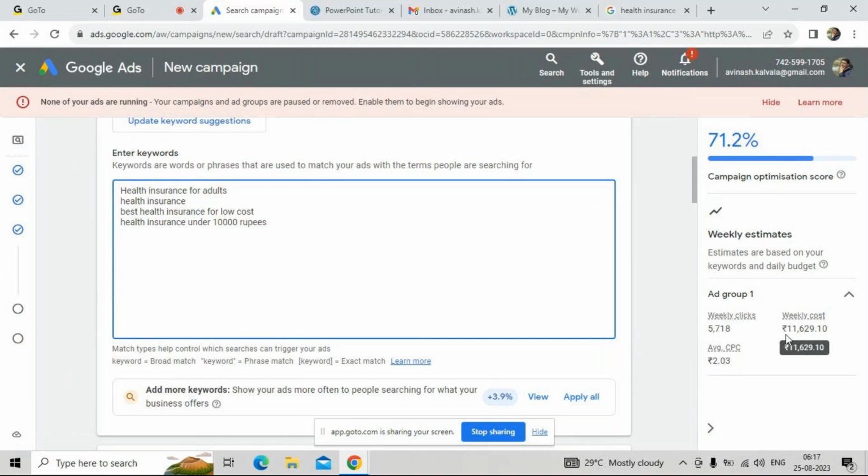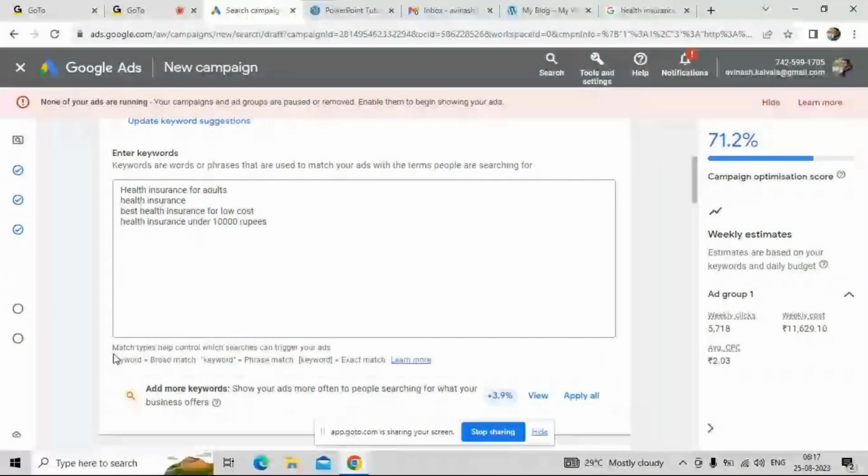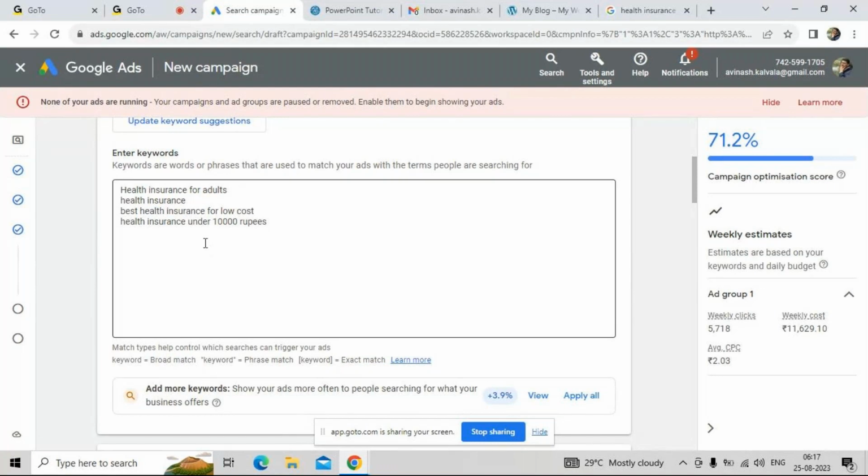Now, how can these keywords be divided? In these keywords you can see the match types. We have three match types: broad match, phrase match, and exact match. Broad match means anything related to health insurance. This particular keyword will match with anything related to health insurance.